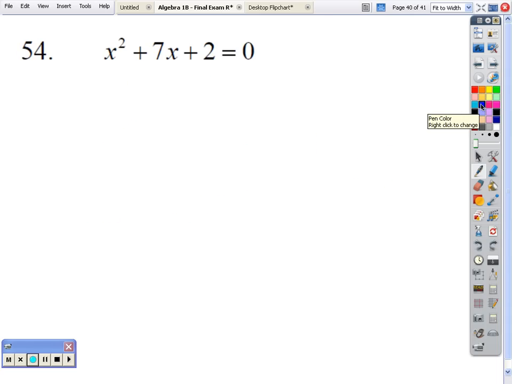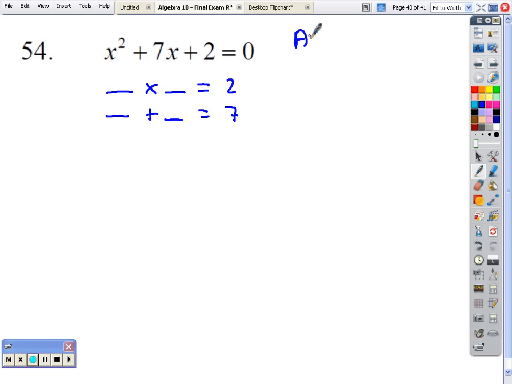Okay, number 54 is going to be a little bit different. I would start out this process doing the same thing I just did. I would say, well, I'm going to try to solve it using the ABC method. What times what equals 1 times 2, and then what plus what equals 7? The problem here you might recognize is that there are no two numbers that multiply to equal 2 that add to equal 7. The only numbers that multiply to equal 2 would be 2 and 1, or negative 2 and negative 1, and none of those add to equal 7. So the ABC does not work.